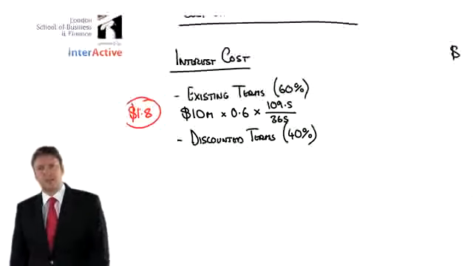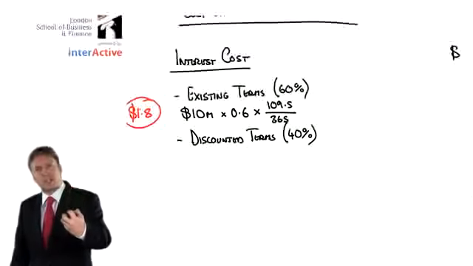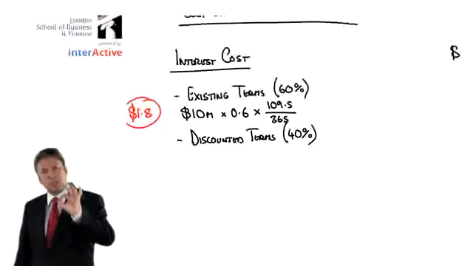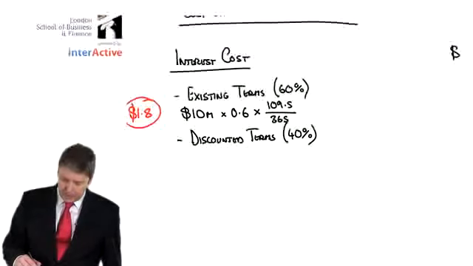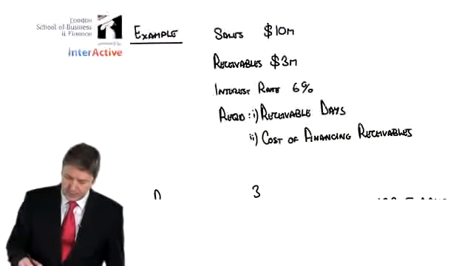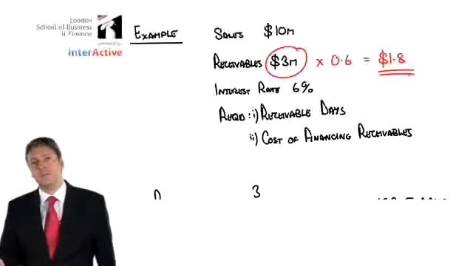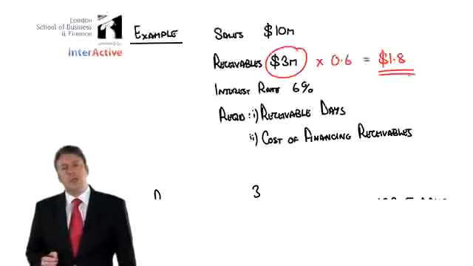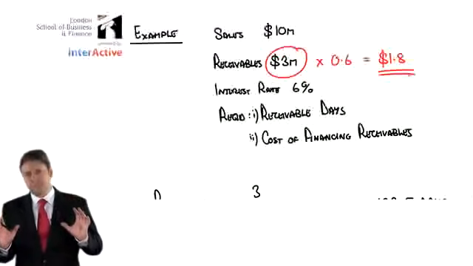And what does that reflect? Well, yes, that reflects the receivables balance of those 60% of people who are paying over normal terms. And the only reason why I've done this is to make sure that you can check back and make sure that it makes sense. Because if we took 60% of 3 million, wouldn't you get 1.8 million? Okay. So, we didn't need to do it this time, but I did it just for fun.